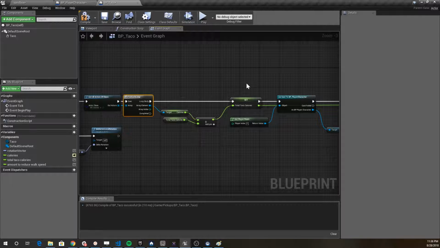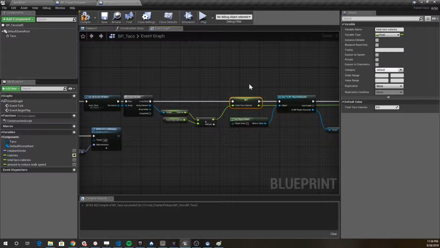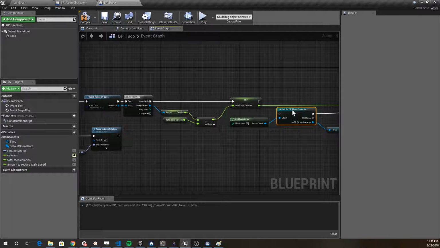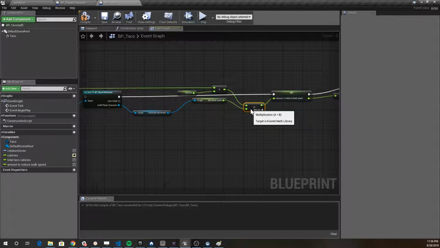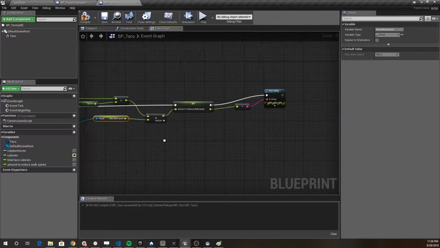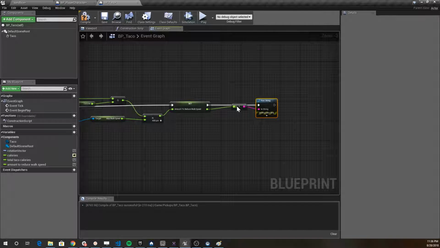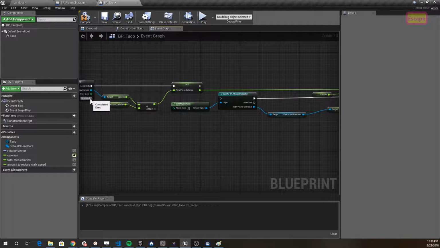The problem is in this set, where we're flowing directly out into casting to the player character. We do not want that. In fact, let's move this down. We can move a few more of these down so it'll be a little nicer. There we go. We want to perform this action when we've finished our loop.